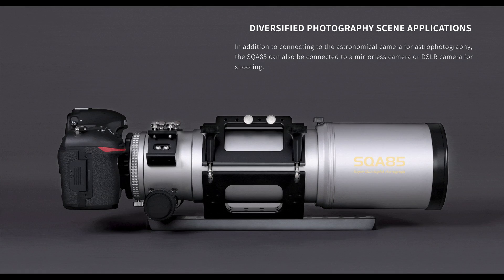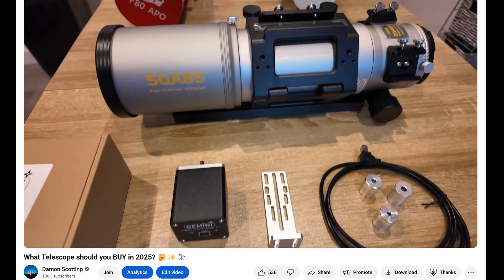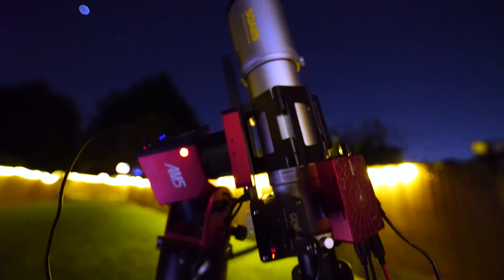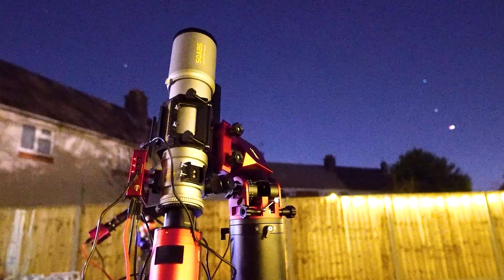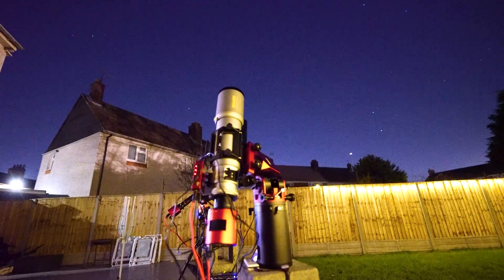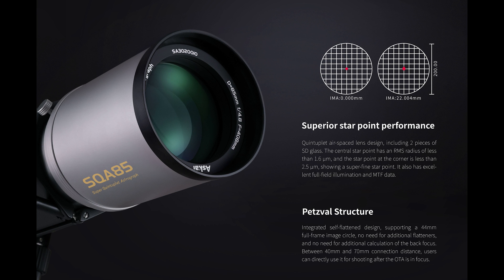Here's the equipment I chose to pair this telescope with. I decided to install a budget-friendly autofocuser that matched the colour scheme of the SQA-85 — you can see how I did so in my other video. I then attached an ASI 2600MC Duo camera and placed the telescope upon an AM5N mount that I'm currently being loaned, which all in all still makes the entirety of this setup very lightweight and portable. There are two dovetail mounting options on the scope for you to attach accessories such as your mini PC or finderscope, but since I'm using the ASI 2600MC Duo, I don't actually need a finderscope.